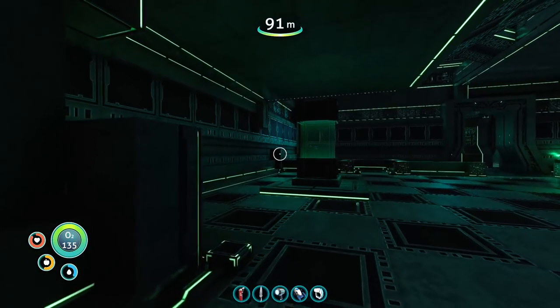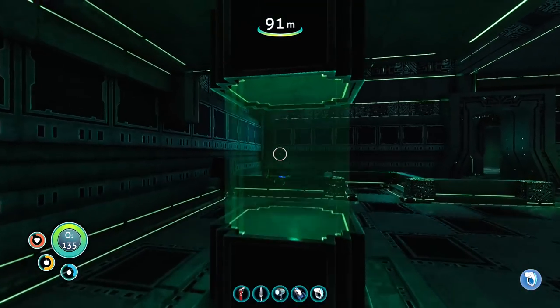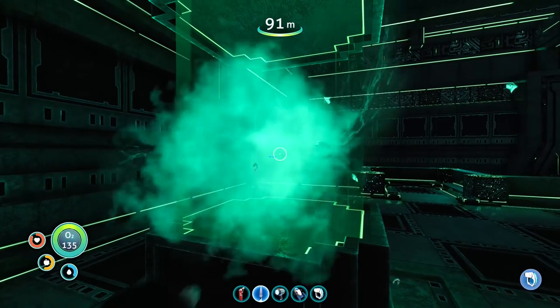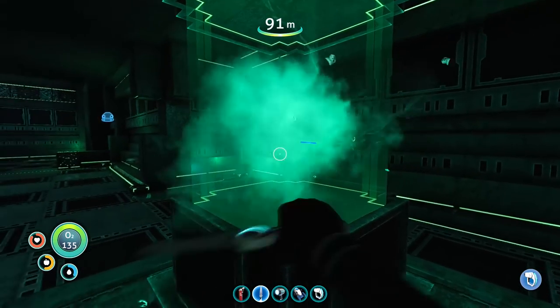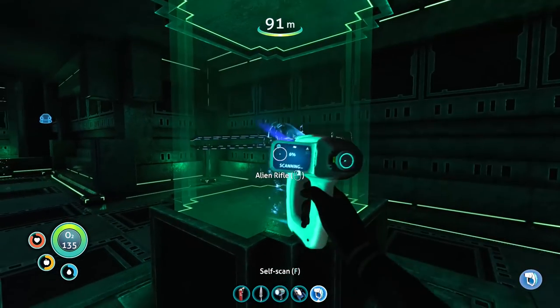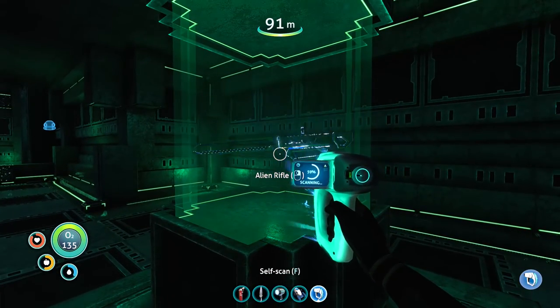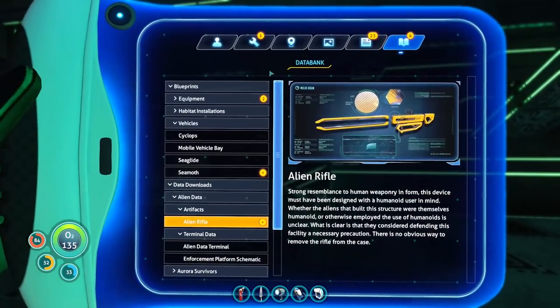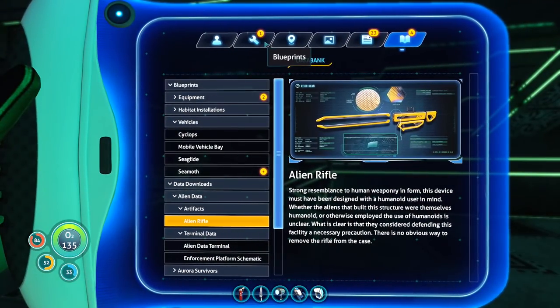Oh, what is this? Oh my god, is this a gun? Give me the gun, give me the gun! Give it to me, how do I get it? I don't get the gun, I don't think. God damn it. Alright, well, can I scan it? Can I? Oh my god! Alien rifle. Holy shit. Data downloads, yeah, there we go.